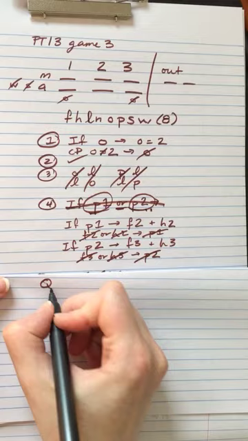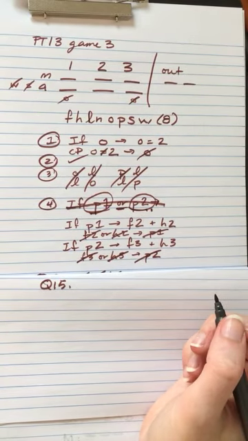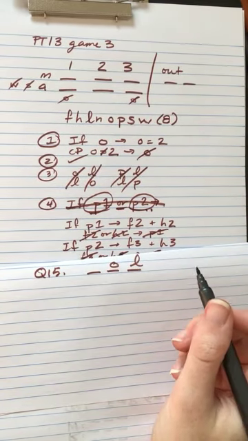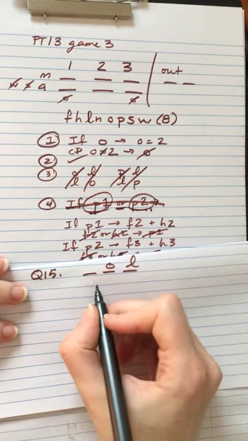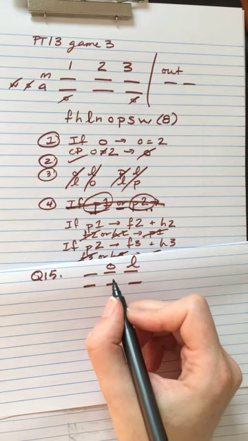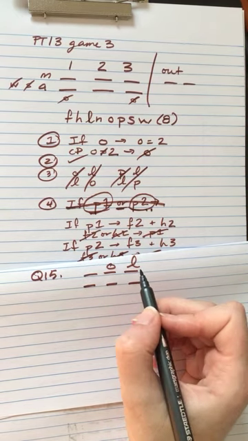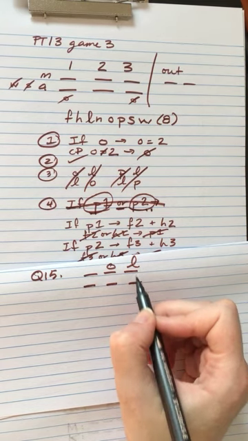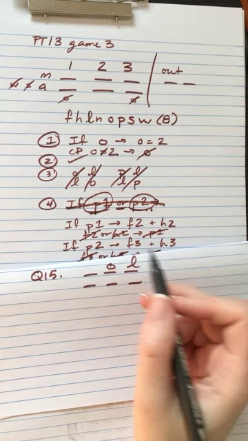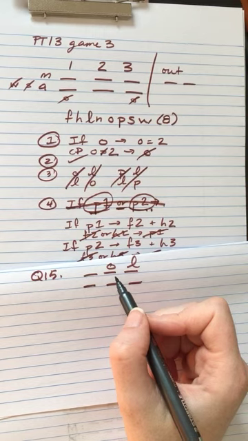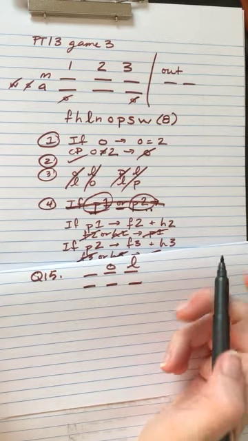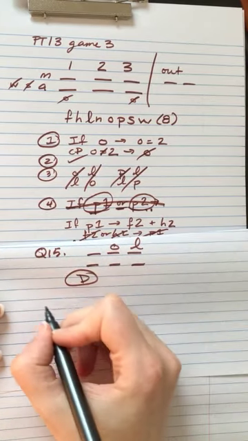So question 15. If O and L are scheduled for the mornings of day 2 and 3, O, L. So that means that P can't be 3. So if P is in, it would have to be on day 1 or 2, but it can't be on day 2 because F and H would have to be after it, which they can't be because L is there. Can't be on day 1 because O is after it instead of F and H. So P has to be out, and we're being asked which one of the following cannot be scheduled for any day. So D must be pastels.